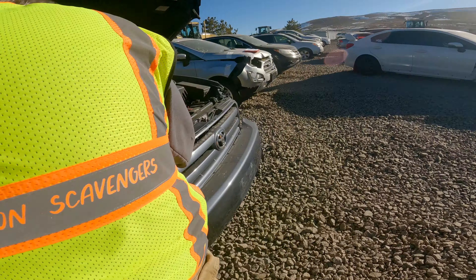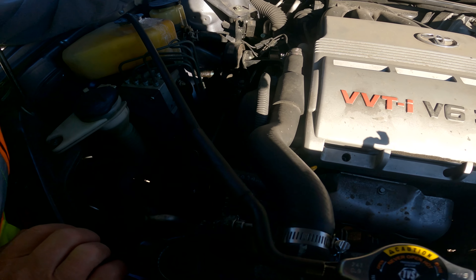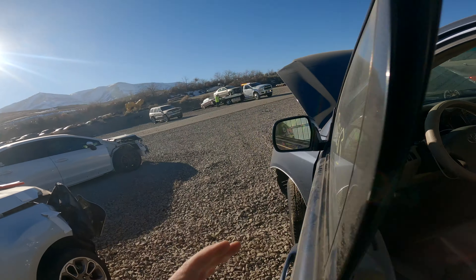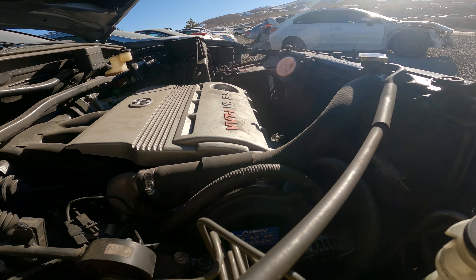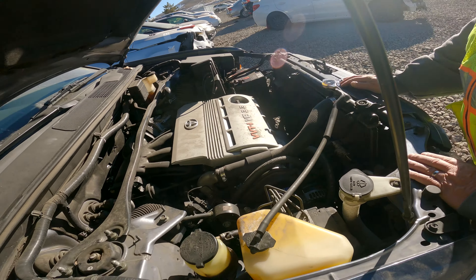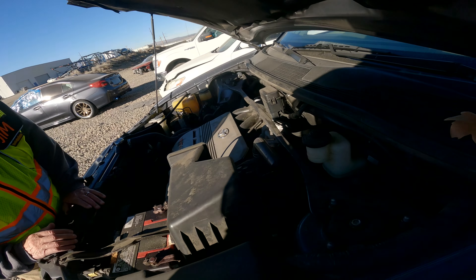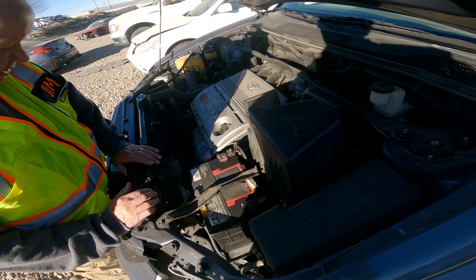The oil has been changed, and there's been work on this hose. Maybe they overflowed it — who knows — but yeah, it did work. They probably just did the timing belt at 134,000 miles — I think it's at 120 or 110 thousand when they do them. They put a new alternator on it and did the hoses — you can tell the clamps are new. Got a little leak here. The battery looks pretty new — we didn't even have to use a boost on this thing. That's the compressor for the AC.